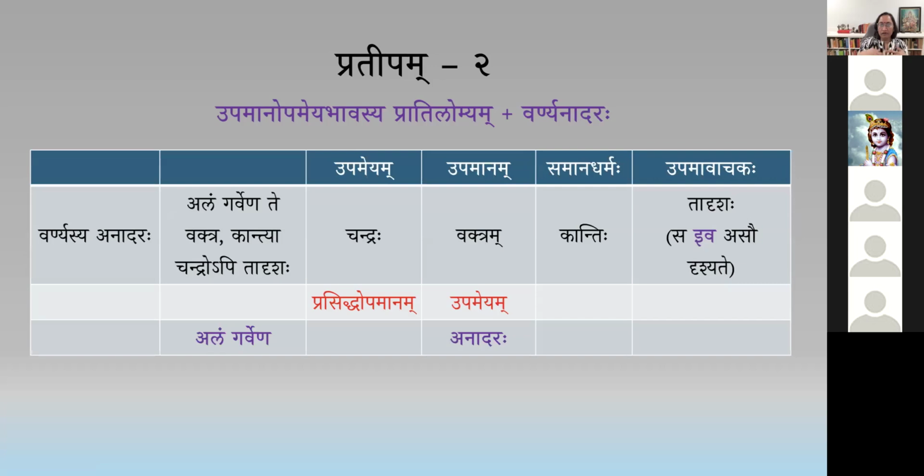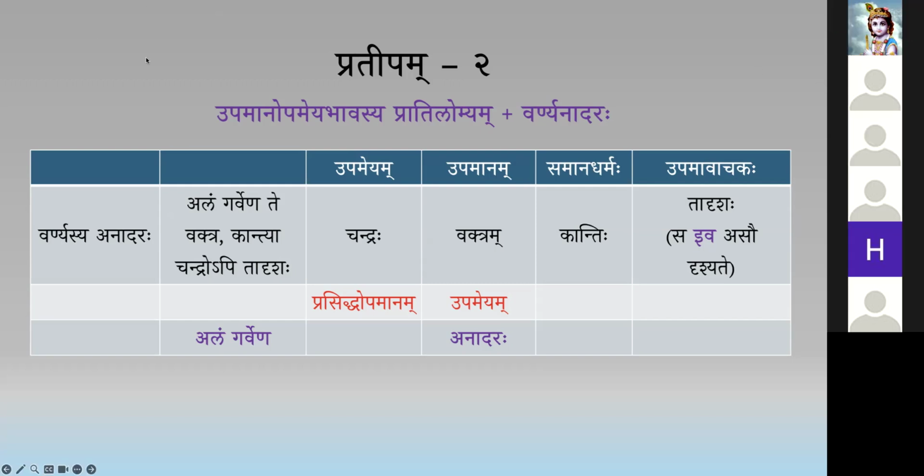So Varnyasya, whatever we want to describe here, is actually the Mukham. That is usually the Upameya. And which is the Upamanam here? Chandra has to be the Upamanam. Chandraha api Tadrishaha, Vaktra Sadrishaha eva Vartate. Just as we did Tvallochana Samam, in the same manner here also the Upamanam has become the Upameya. Chandra, the moon, which is the Prasiddha Upamanam, has now become the Upameya here. Vaktram, the face of the Nayika, which we usually describe, is the Varnyam, which has to be the Upameyam. Now that has taken on the position of Upamanam here.